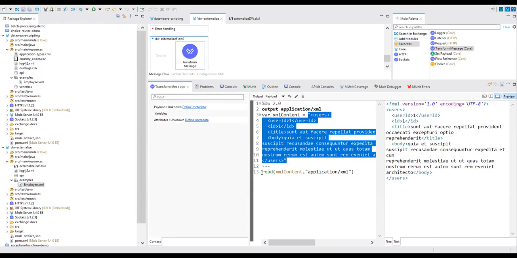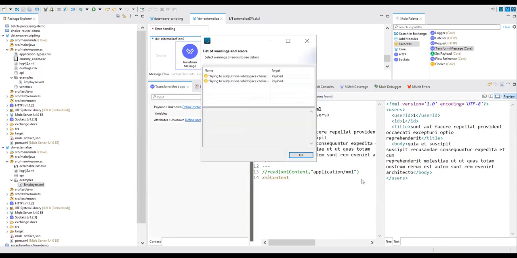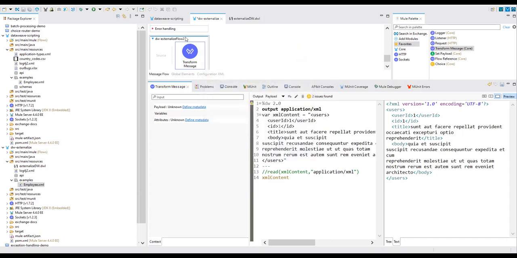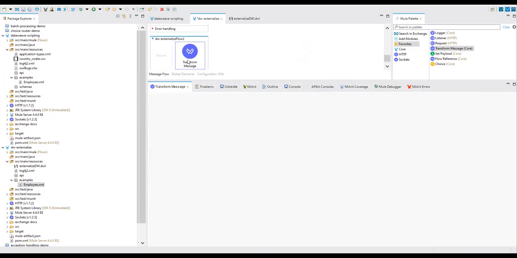But this will be considered, by default, as a string only. Now, if I don't call the read function and simply say XML content, first of all, we are getting some issues.